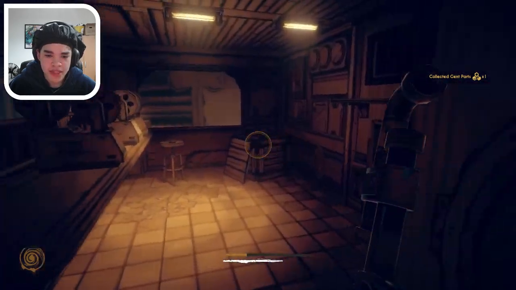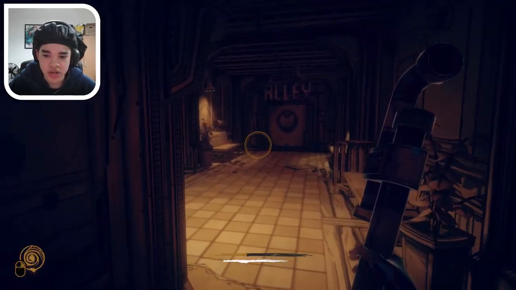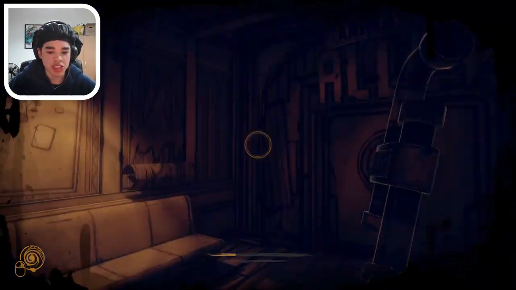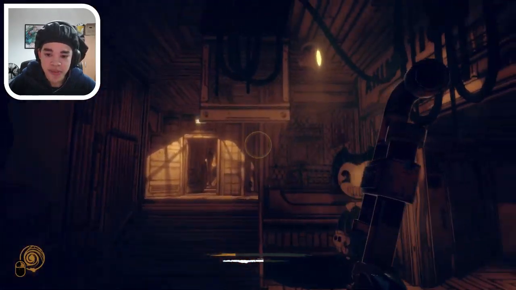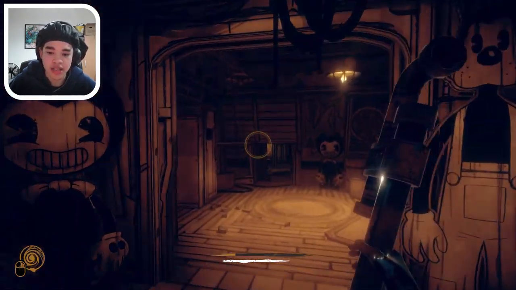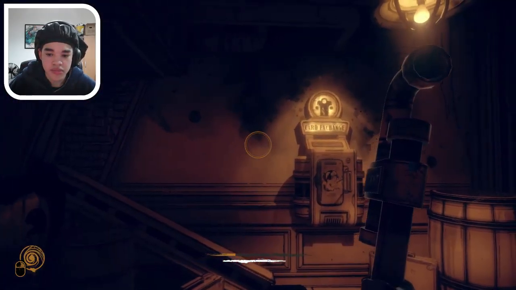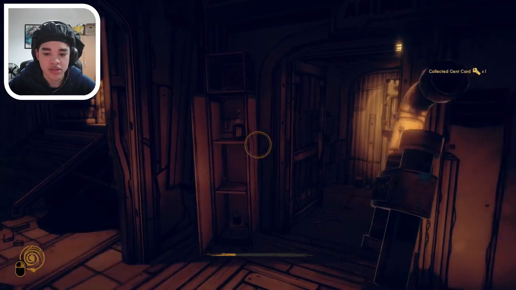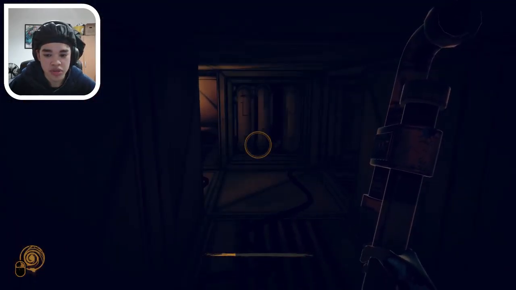Okay, so I need to go back to the animation alley, but which way did I come? Oh, it's this way. Get out of my face, man! I wish I never opened that damn casket now. Oh, animation alley is this way. What's this? Exchange. Yeah, I need some food though.